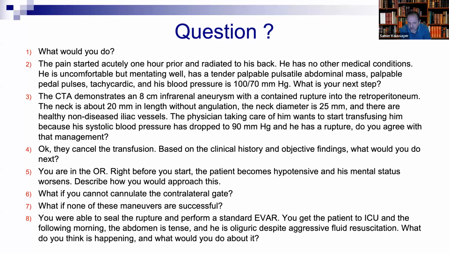Grade 1 is when the intra-abdominal pressure is between 12. We said the normal is up to 7, right? So when it's between 12 to 15, we call it grade 1. 16 to 20, we call it grade 2. 21 to 25, grade 3, and more than 25, we call it grade 4. So just keep it in your mind, just in case he really wants to go deep and asks about this. The second question will come, okay: how do you measure it?